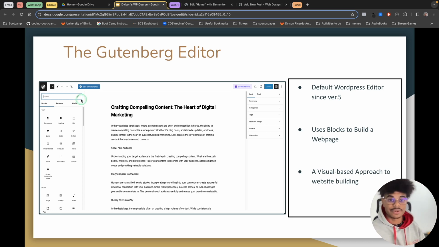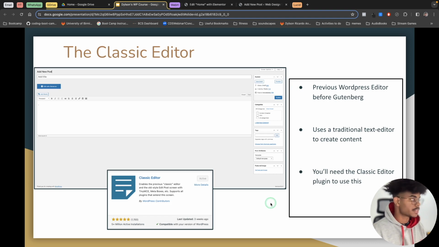Now, the second way of building your website may be to use the classic editor, which was WordPress's previous default editor before Gutenberg. And this is how the classic editor looks like. Now, the classic editor is a more traditional text editor. So you have a single text field over here where you put your content without using any blocks or any visual block structure at all. This is a really straightforward interface relying only on this toolbar here above for formatting options like putting bold, italics, making lists, etc. And unlike Gutenberg, which emphasizes a visual approach, the classic editor provides a simpler, more text-centric editing experience.